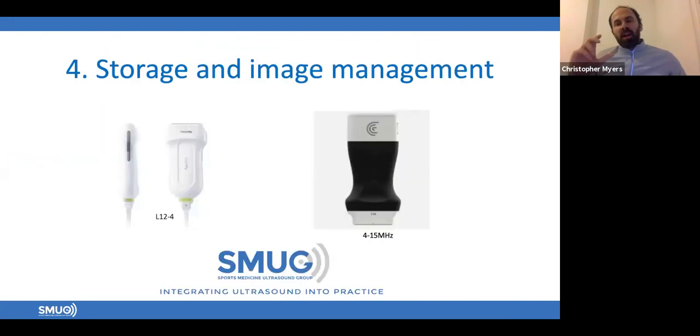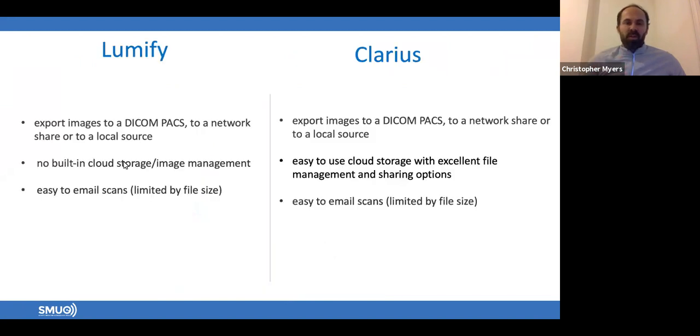Now, when it comes to storage, image management or file management, I'm not sure exactly what phrase everybody would use for that. This isn't necessarily something that you think about at the time, but hopefully as I show you some of the options, particularly on the Clarius, you may start to think actually that could be quite useful. So let's start first of all with the Lumify.